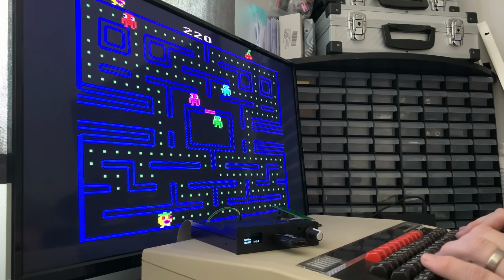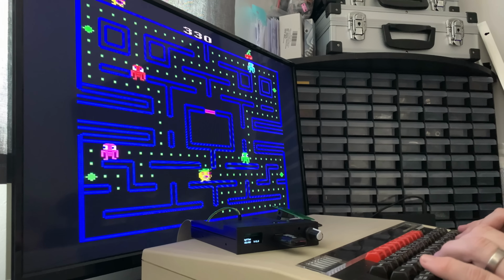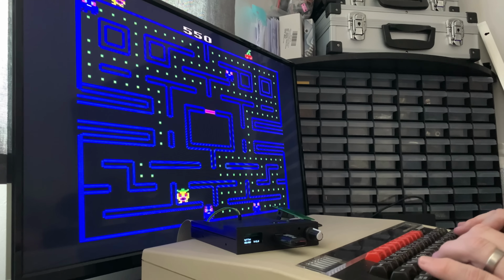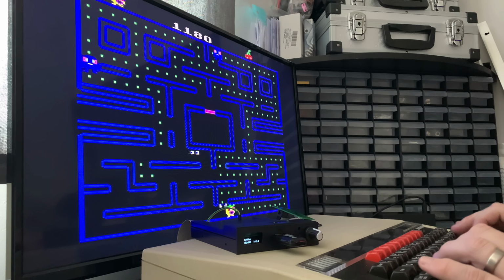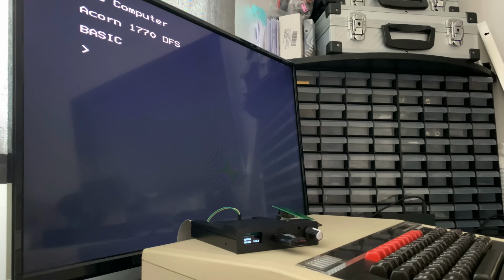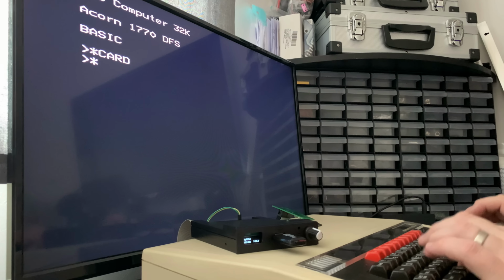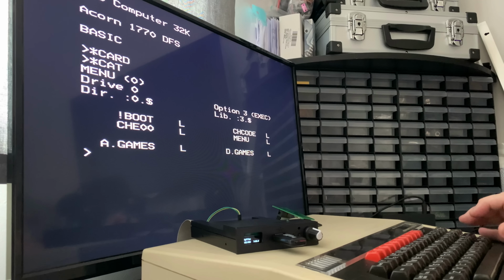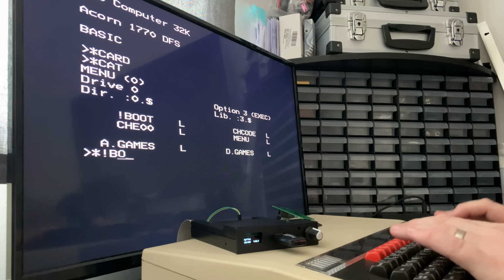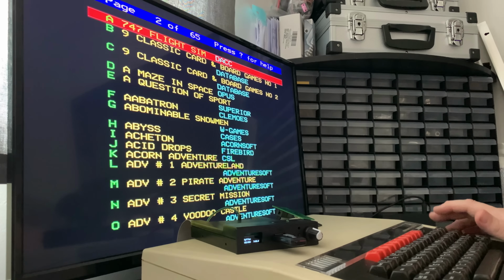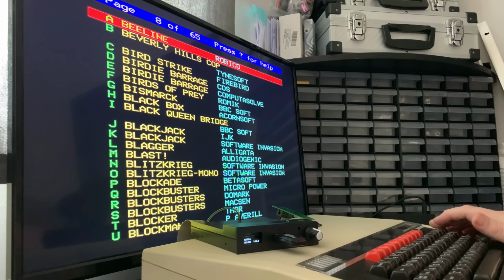There's still one aspect of this hardware installation we need to check, and that's the SPI interface. If you recall, we ended up taking out the physical SPI ROM, and instead we'll attempt to use the SPI with the MMFS ROM loaded into the sideways board. If this works too, we've successfully upgraded the machine. *CARD switches to the contents of the SD card, which we can catalogue as before. If we run the !BOOT script from here, and the SPI sideways ROM is working, we get access to the SPI menu, which we do.